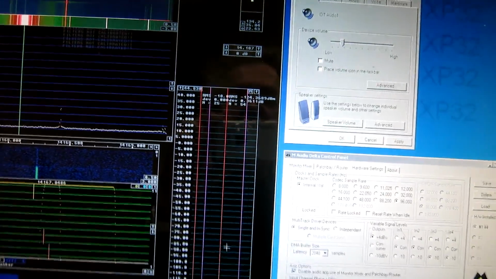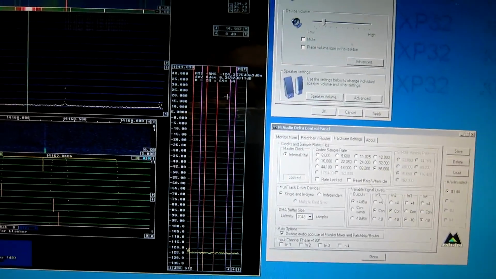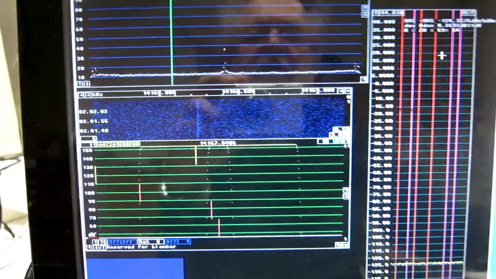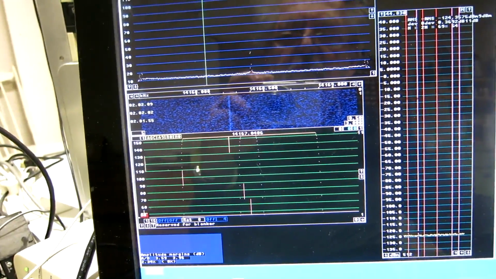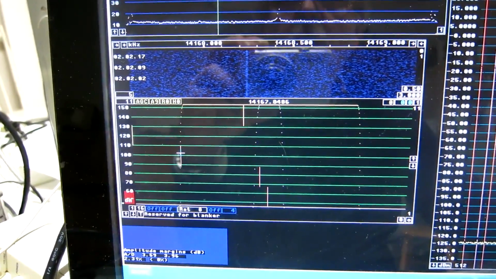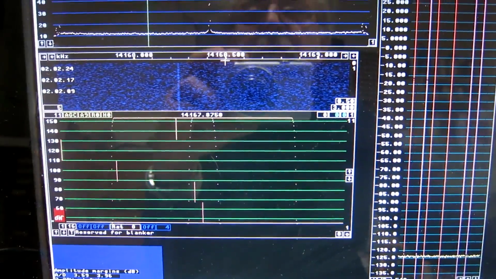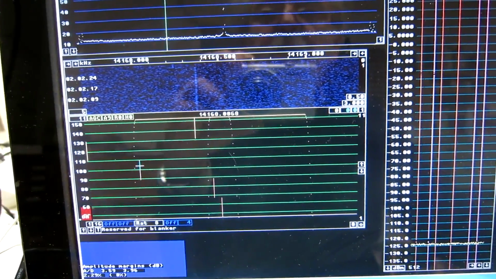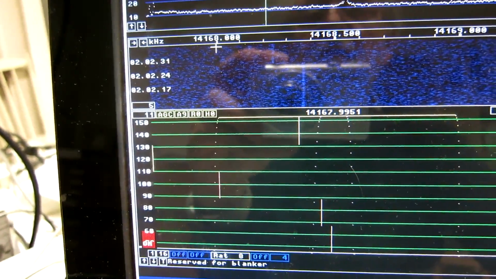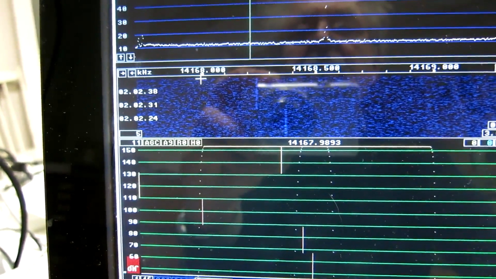Minus 124.3 dBm. Once more, minus 124.3. I have set the bandwidth to accurately 1 kilohertz. You can see that. I grab the BFO with the mouse and go up here. Well, I center the frequency to this frequency first, and then I grab the BFO and look at this frequency. It is very close to the 3 dB point, as you can see where the mouse is and where the BFO line is.